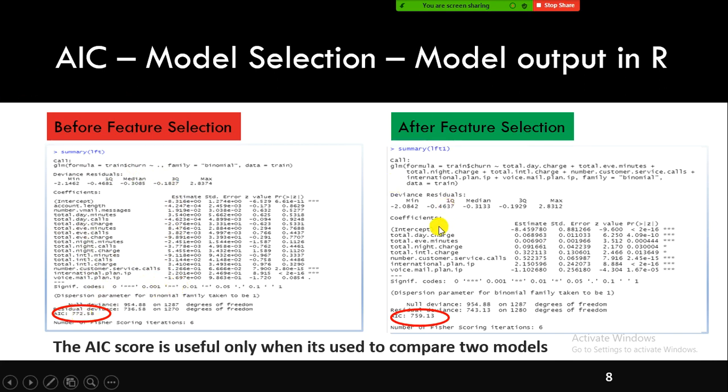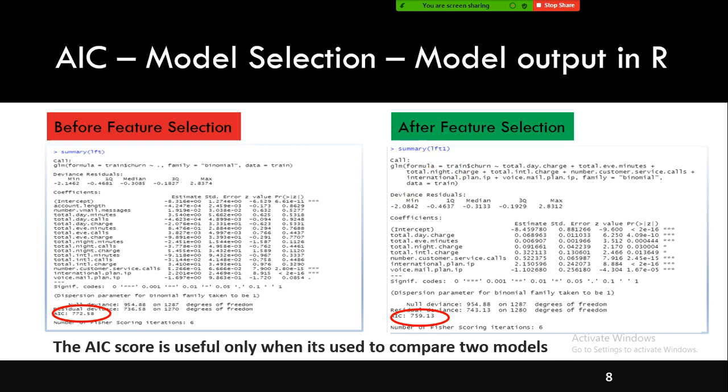As I told you a while back, the lesser the AIC, the better the model. So what I did is I just did the feature selection, and as per the feature selection, these are the features that were recommended to include in this model. Hence, I included only these features. The rest of them, I discarded. So now my AIC got dropped. The value for the AIC dropped to 759. The AIC value for this model is very low compared to this one. Hence, the lesser the AIC is, the better the model. So in this case, instead of using this model, we can better use this model.